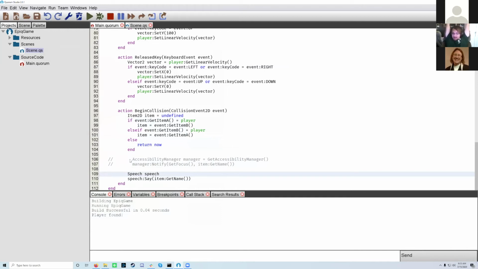As I mentioned before, this is most likely one of several different systems we would put in to improve the accessibility of the game as a whole. But for right now, let's use this as our starting point. And let's put in some more of our game logic so that our game actually has something to do, so we can actually play the game, right?